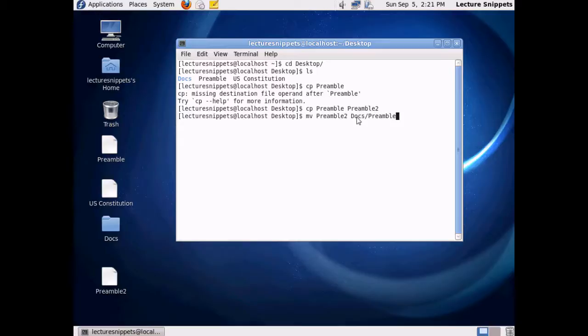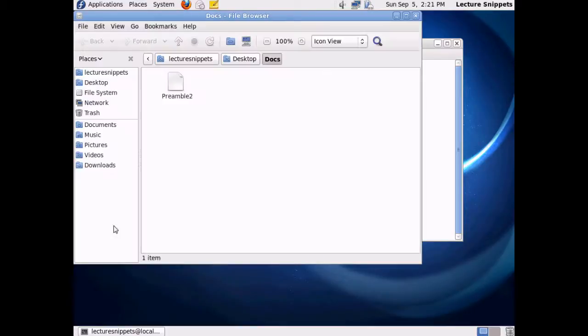This is going to be called preamble2. So here I've said to move the file called preamble2, and it's going to paste it in the docs folder as preamble2. We'll hit enter, and you're going to see that the file was moved, and if I double click the docs folder, you're going to see the file is located in here.